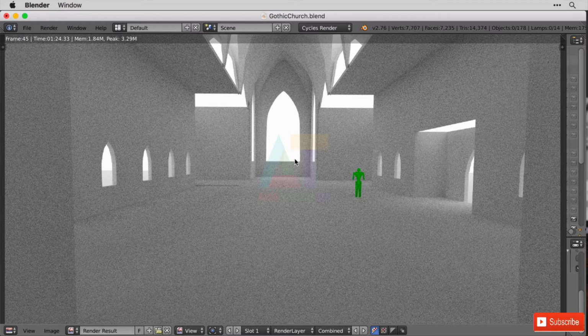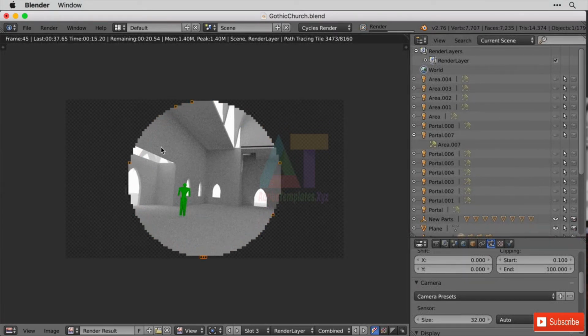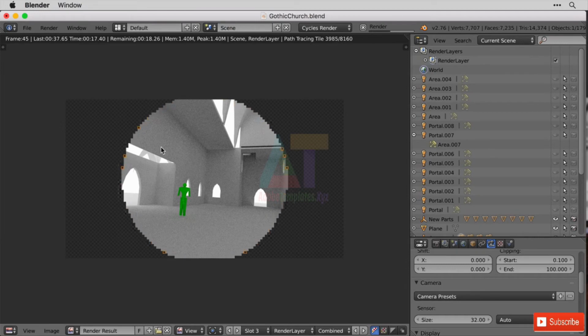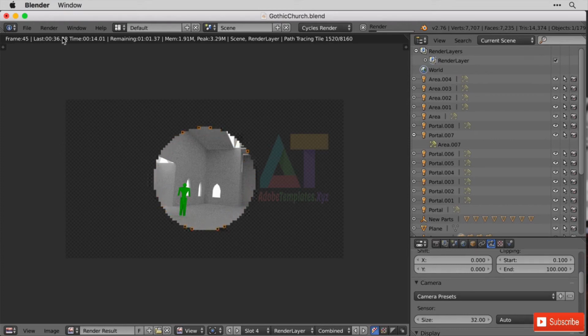The areas perhaps where that's not the case, where it doesn't have a great big hole in the wall, may be slightly different. So I'm going to move the camera around and just check that hypothesis as well. So I'm just rendering here without light portals, and then I'll enable them and compare. And here's the final render with those light portals turned on. Once it's finished, I'll compare the two and see if my hypothesis holds, that facing a giant light source anyway with the camera is going to mitigate most of the benefits of a light portal.